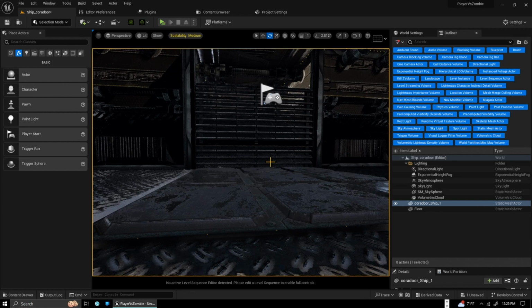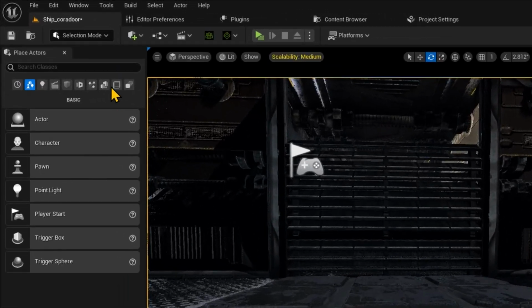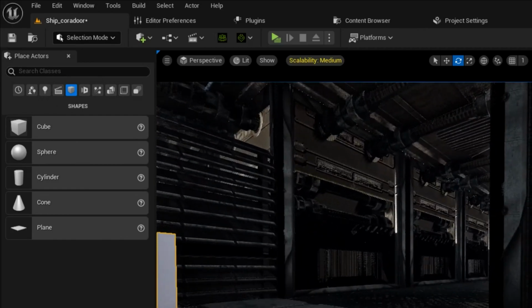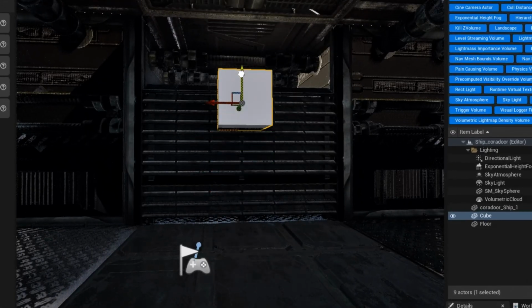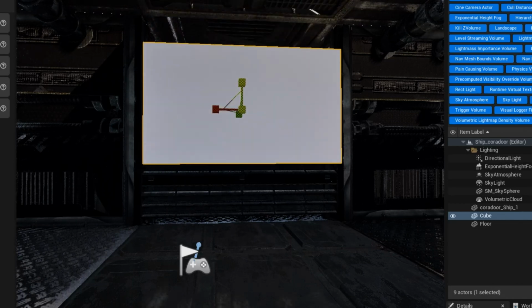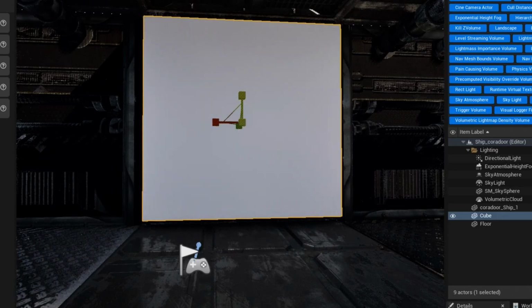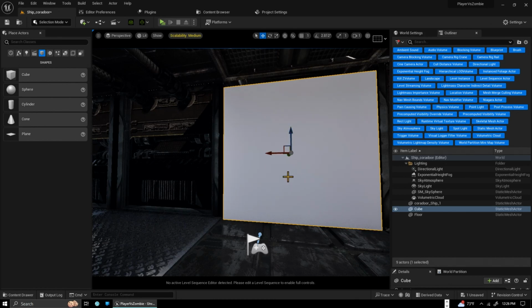Let me close that out. Go back into your scene, and what I want to do here is add in a cube. So I'm going to take a box. Not that. A cube. So I'm going to drop in a cube. That's pretty much square. You want to get it centered where you're at. Let's say this doorway, I want to get it centered because I'm going to expand the cube. I'm going to expand the width and the height. I have to take it down a little bit. I don't want it overlapping too much. I'm really not worried about the sides too much. Bring it down, just don't go through the floor. Right about there. Okay, that looks good.